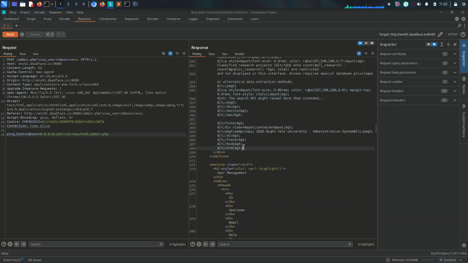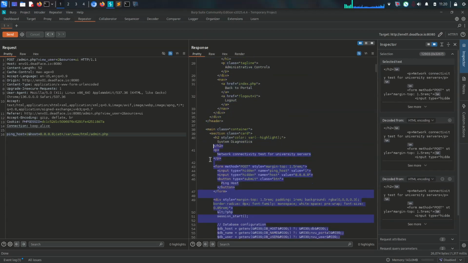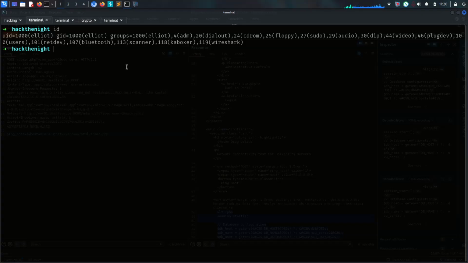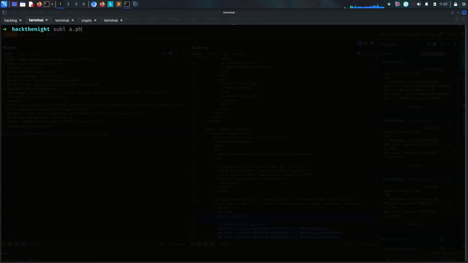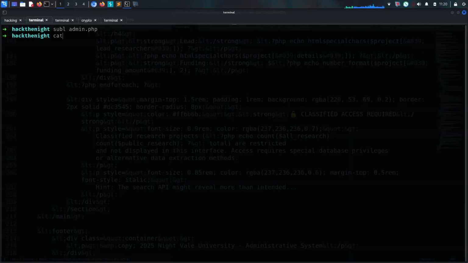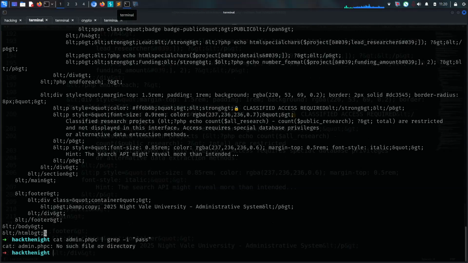So what I'm going to do is save this and look for something interesting. Cat admin.php with grep -i pass.